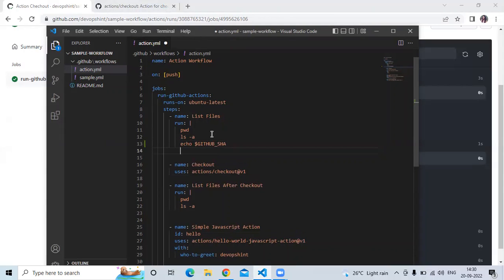After that, next is $GITHUB_REPOSITORY. So this is the username and the repository name, and we also have GITHUB_WORKFLOW.